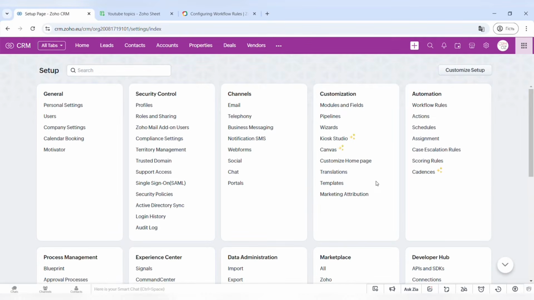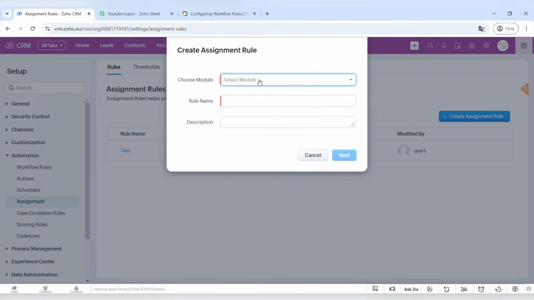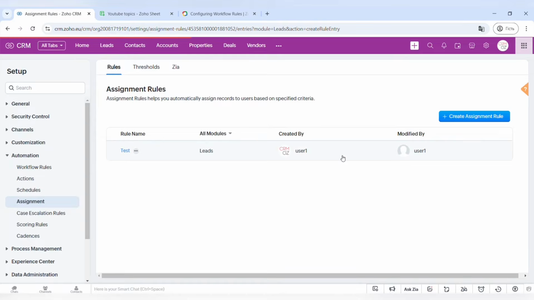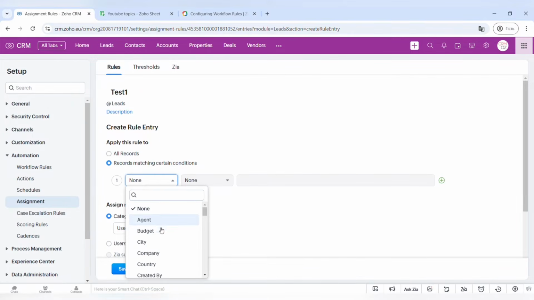Another feature I want to talk about is lead assignment rules in Zoho CRM that ensure that leads are distributed fairly and intelligently across your team. They work through different assignment criteria, so you can define the rules based on fields like location, industry, lead source, or custom fields, and that applies to different leads and also to users or roles within your organization.